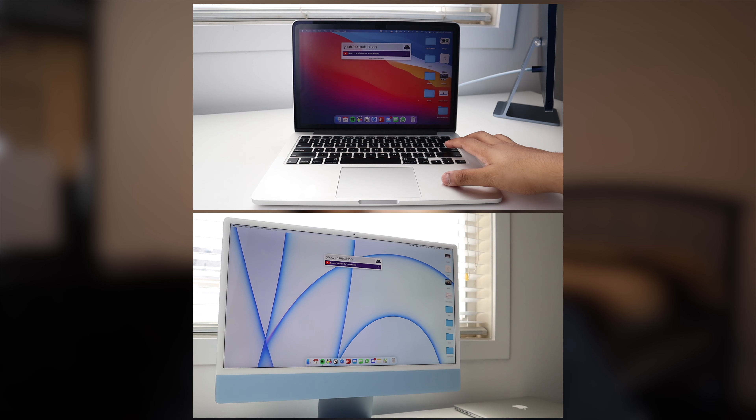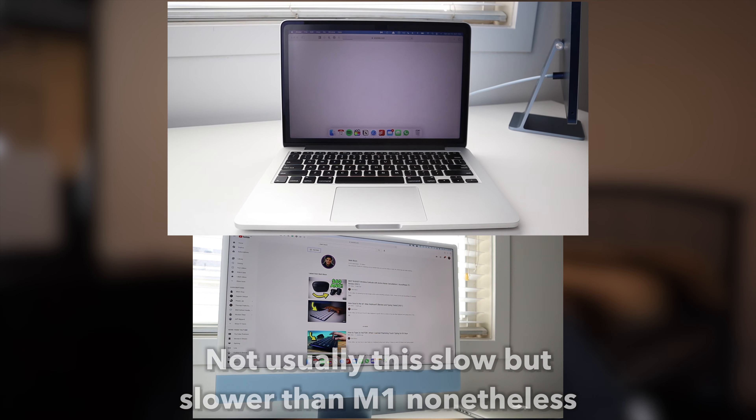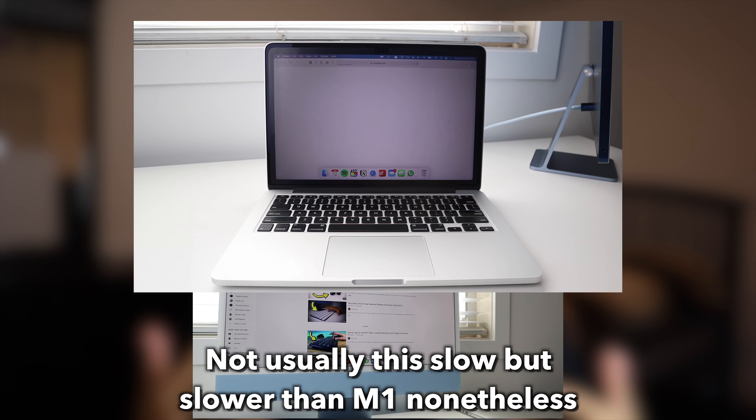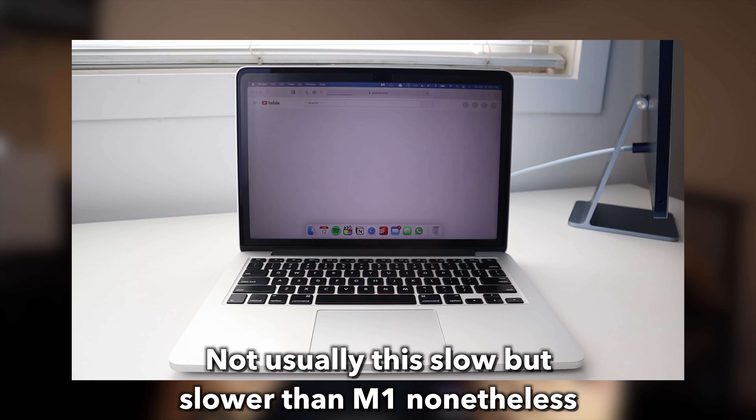So if M1 is better than a six-year-old computer only marginally, then what really are the benefits? First of all, it's got to be that snappiness. Everything on M1 does have that sense of lowered waiting time — almost next to nothing. And over time, yes, this does add up and overall makes the iMac feel way faster. But honestly, in real-world application, I don't think it's as crazy as the benchmark numbers make it seem to be. That's probably because Apple has already done such a good job optimizing their older machines. Nevertheless, the increased snappiness is there for sure.